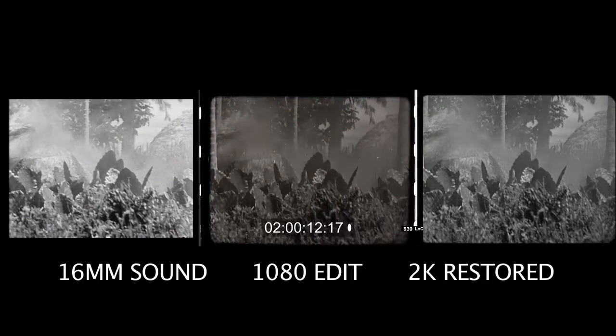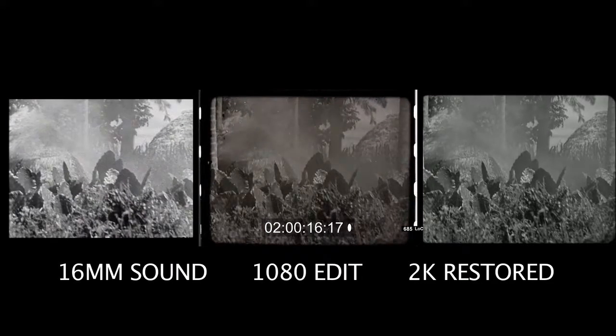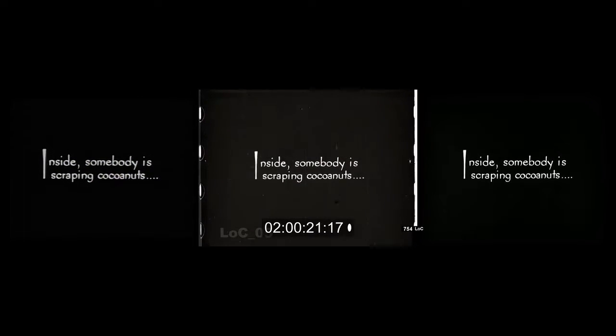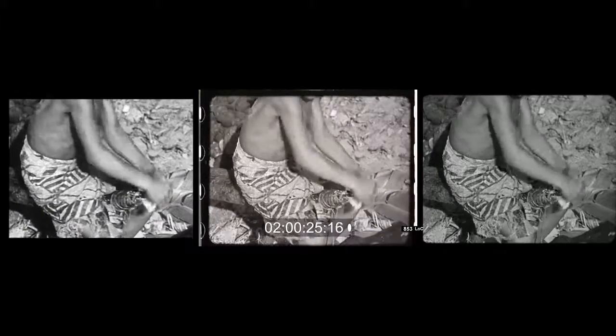We would scan this material using the methods shown earlier, then transfer to 1080 files which were sent to editor Brett Hampton in Valencia, California, where he reconstructed the program. In the center screen you see the reconstructed film, and around the sides you see different coding — like LOC number seven — indicating what reel it was and the exact frame location so shots could be easily arranged.